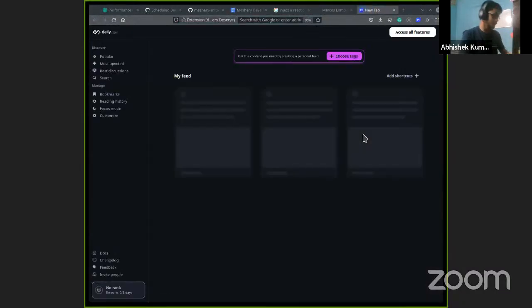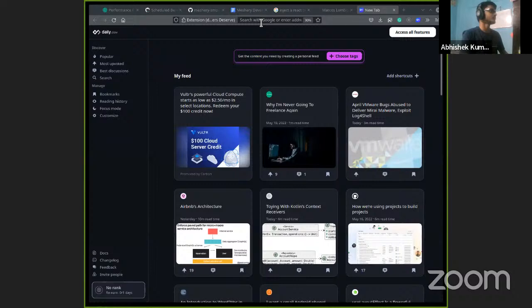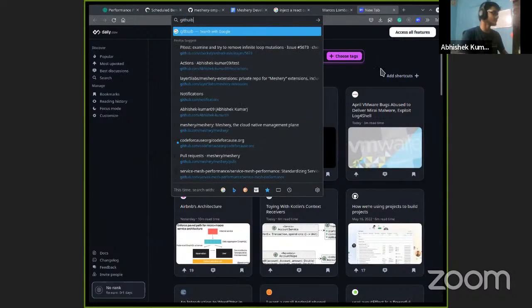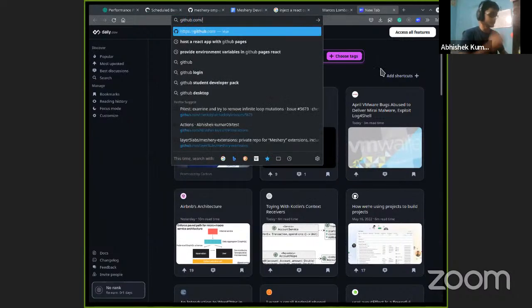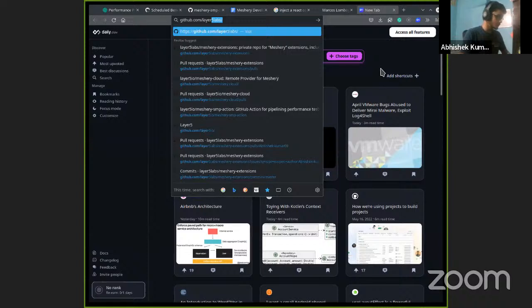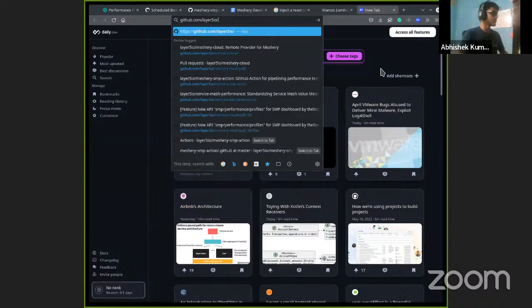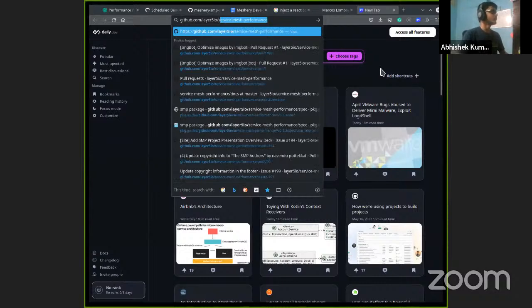What we have is scheduled benchmark tests running in our GitHub action, and we want to expose those tests to everybody in public, so that they can see how the different meshes behave when they run under a certain load.